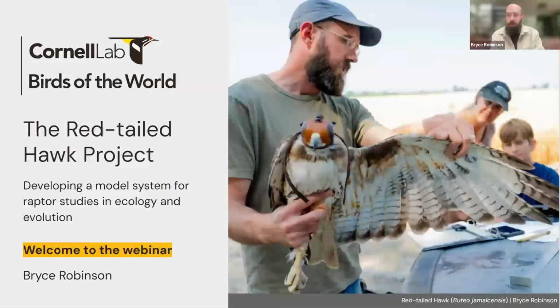But the question still remains of whether or not they actually bred. And so I want to share some images that help us understand what their behaviors were like during the summer. I want to quickly break down this image, because for those of you that aren't familiar with looking at home range maps, I think it's important to show what this actually means. In this picture and in future pictures, this number and letter indicate the age of the bird. That says that bird's a second cycle, which basically means it's in its second year of life, and that that bird is a male. We had these birds sexed molecularly, so we know for sure that this was a male.